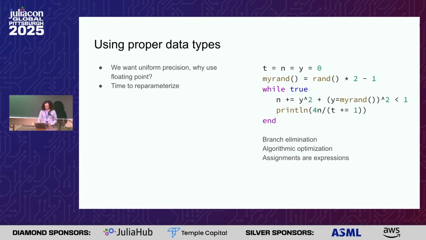Okay, next. We've got these floating point values from -1 to 1. Floating point is not the right thing to use here because we want to uniformly sample this space, so we should just use integers and rescale things to make that work. And that'll eventually unlock the door to some other golfing optimizations, but let's reparameterize this so we can use integers.